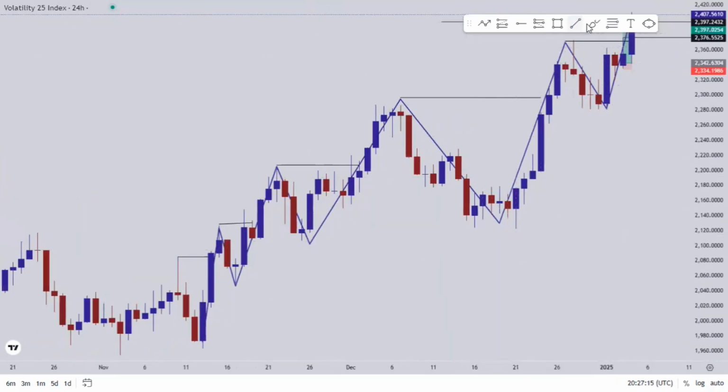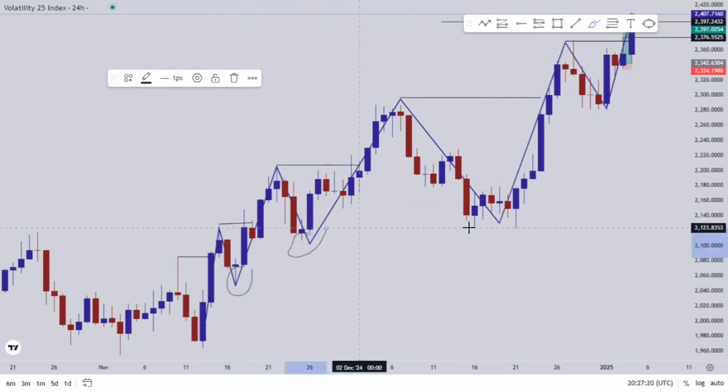What you want to do is being able to identify the end of this pullback, the end of this pullback, and the end of this pullback, and the end of this pullback. And I'm going to give you the secret out for free. Pay key attention. If you get it, this year is going to be massive for you. I'm going to walk you through this step by step.